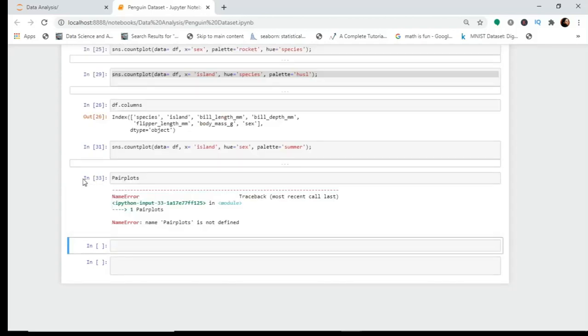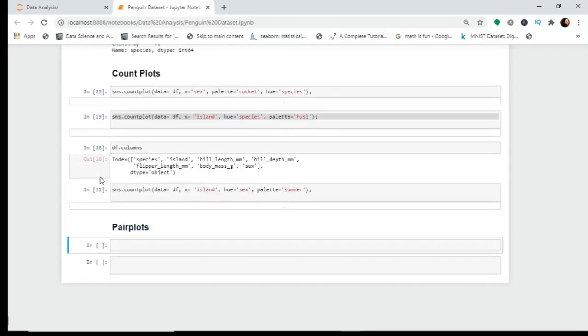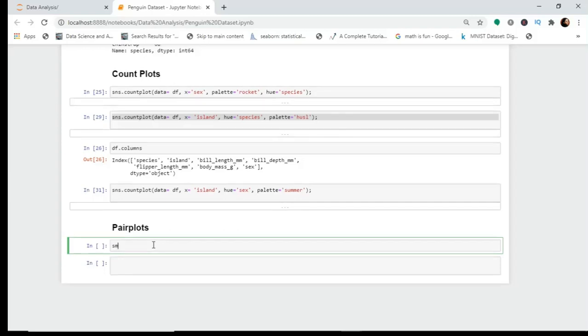I wanted to convert it into a heading. So what I write is sns.pairplot, data equals df. I can write hue equals species, and then you can see the magic. And palette I can write here coolwarm.